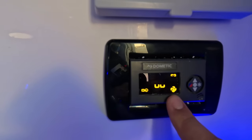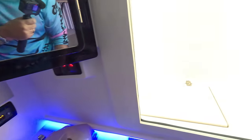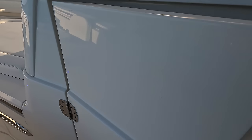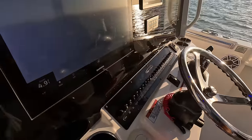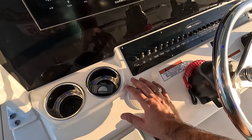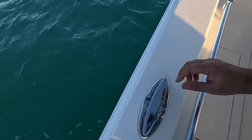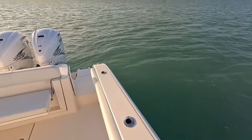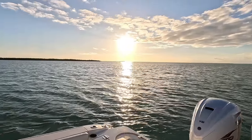It's about 80 degrees right now. We went ahead and started it so it can start to cool down in here. I'm gonna go ahead and close it up so it stays nice and cool. We'll be checking here if it's getting colder or not. Water's flowing, so it means it's starting to work. Just waiting for the sun to set.